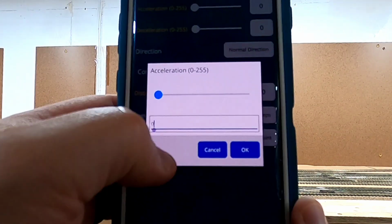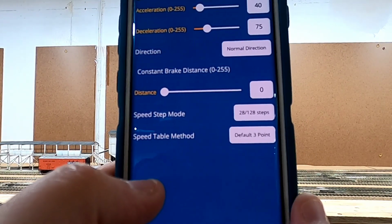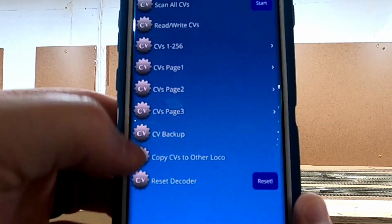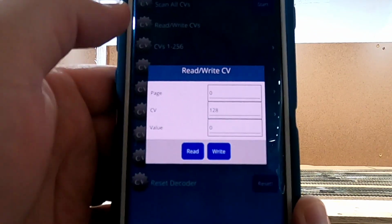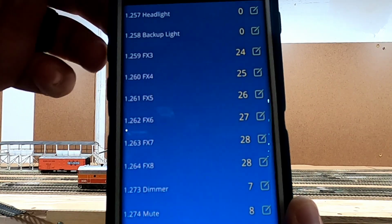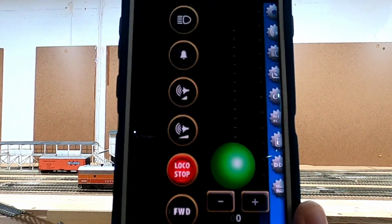Alright, acceleration. I want 40. Deceleration, 75. Alright, constant brake distance. I'm not going to mess with that right now. I might mess with it later. CV settings, you got all the access to the CVs if you want them. So yeah, not going to mess with that. Function remap, that's if you wanted to do like function mapping, stuff like that. This locomotive, I'm not going to mess with that either. And of course we already did the DDE consist functions. I'm not consisting with this locomotive, so that's pretty much it.